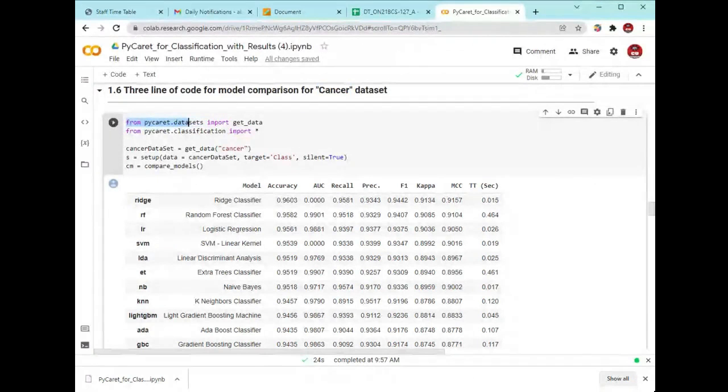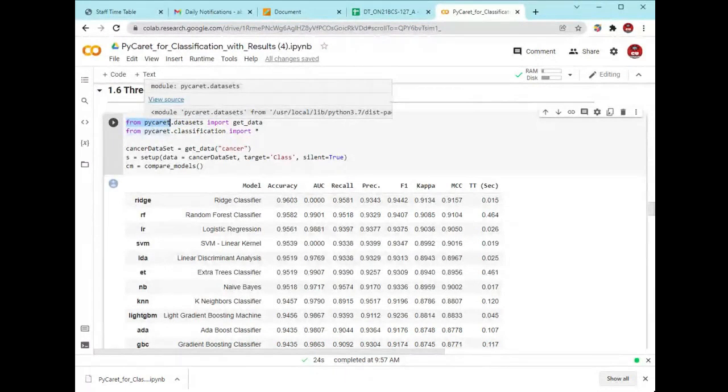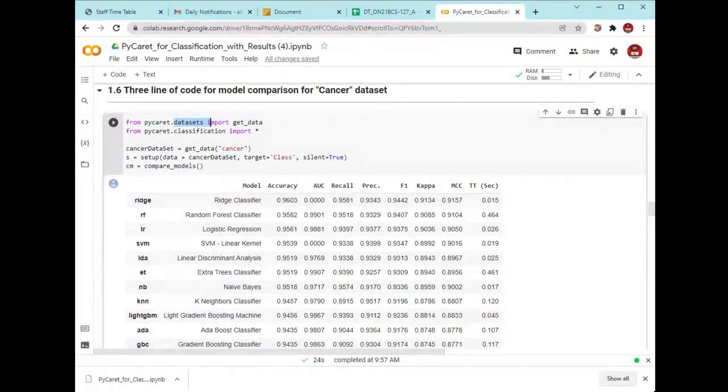Firstly, we use this PyCaret, and from this PyCaret we use the dot operator, and from this dot operator we call datasets, and from that we import the method get_data. After that, from PyCaret, using the dot operator we call the classification module, and we import all the classification models which are present inside the PyCaret library.